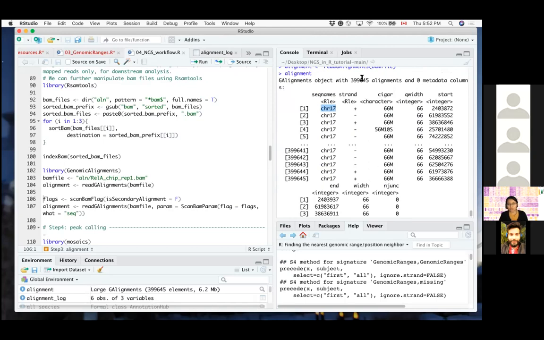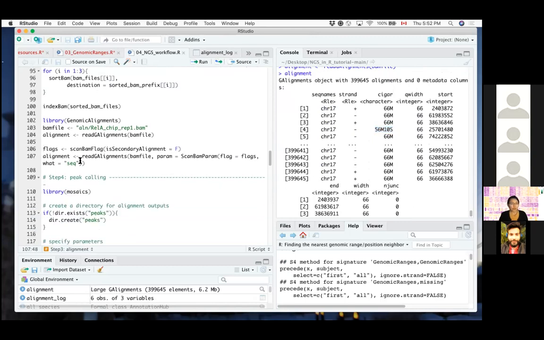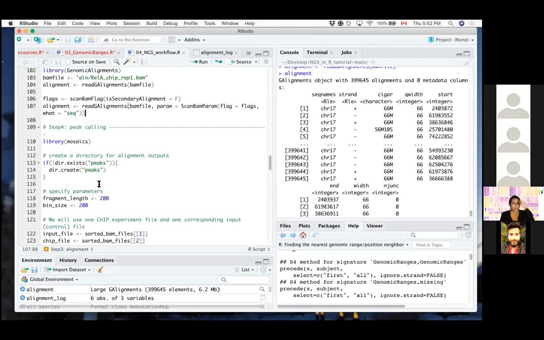The CIGAR string tells you the matches and mismatches and everything. You could use the flags. There are ways to filter the reads that you read in. Again, I'm going to skip that, and you could look at the documentation for more specific examples.